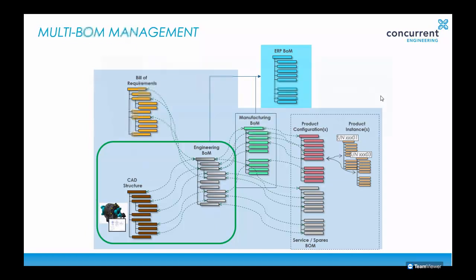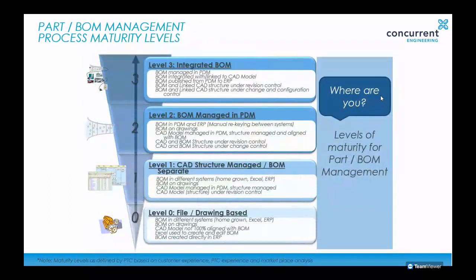So an approach that we like to take when looking at this is talking about your maturity levels. Some of you might be already familiar with these. An example is to ask yourself that question on this maturity level as we go through: where are you today? Most of you on this call today, we'll say, are at level 1, where your CAD structure is being managed in Windchill. Your BOM might be in a different system, whether it is in Excel or in a homegrown system. The BOM actually might be on a drawing, a physical piece of paper that's moving around the shop floor.